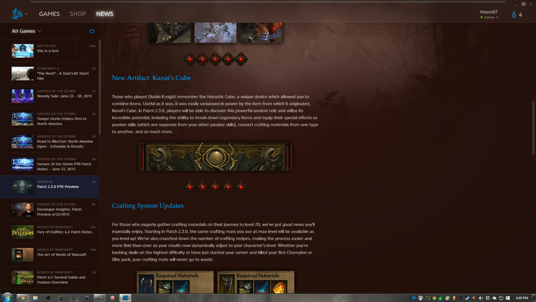If you sacrifice the item, you can actually absorb that passive into your cube, and you can have that passive in your cube rather than having to be stuck with wearing the Royal Ring of Grandeur all the time. So that is so exciting.